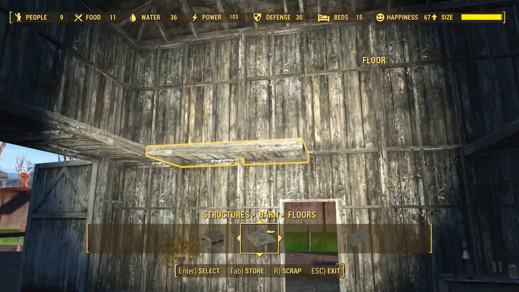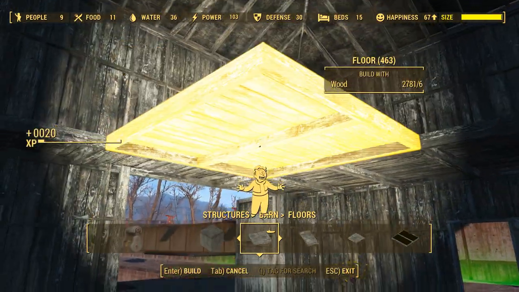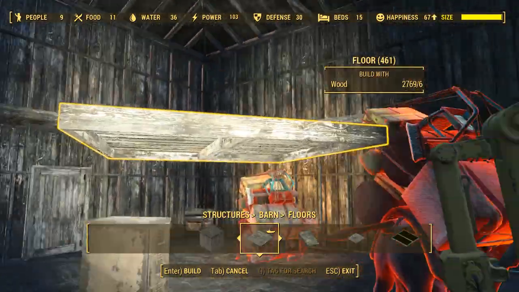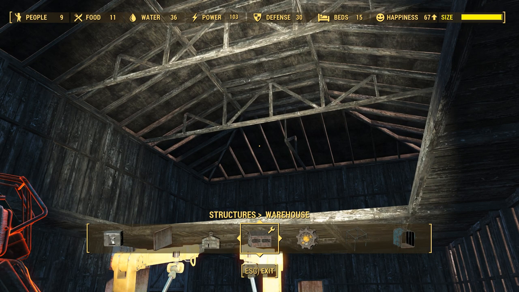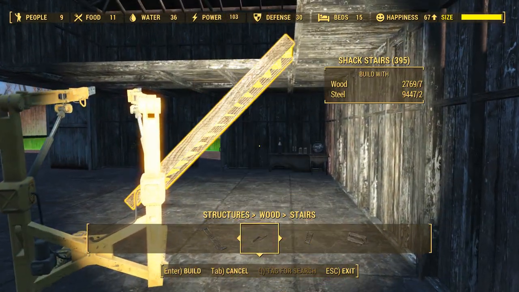What I would do then is actually store these and give this an overhang, because you know how they always have that loft with the hay bales and stuff up on them? There you go. I'm not a fan of that staircase. I'm actually more inclined to go with the wooden one. And I could. Yep, it snaps to and everything.